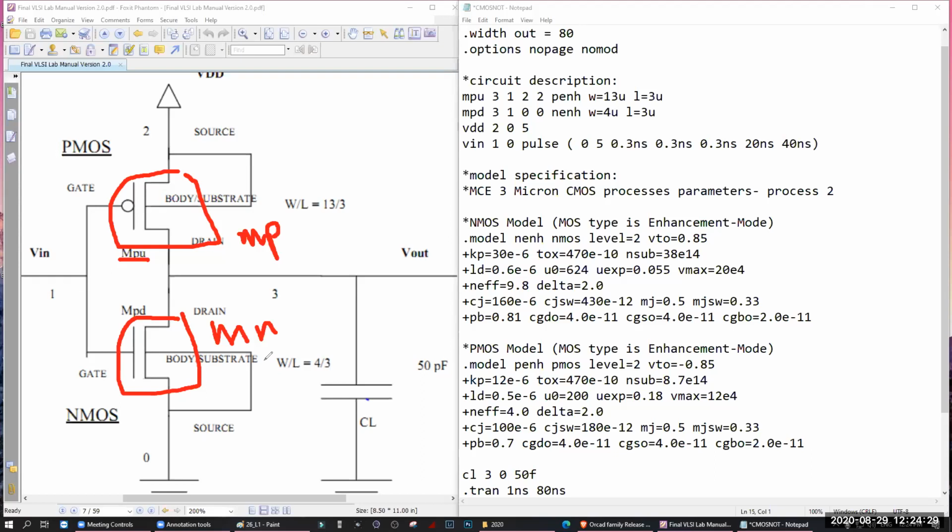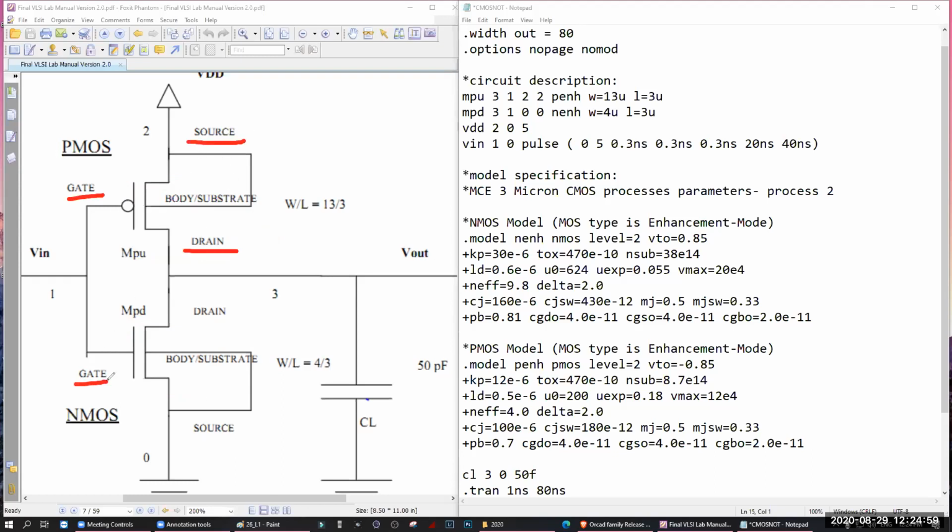That's it. Okay. Then this is your input, that's why it is V in. This is your output, that's why it is called V out. This is your CL, that means the load capacitor. This one is VDD because it is the power. And then after doing that, you write the pin name: gate, drain, source, gate, drain, source. Like that. Always remember, NMOS has their drain at the top. PMOS has their drain at the bottom. Okay? Always remember.